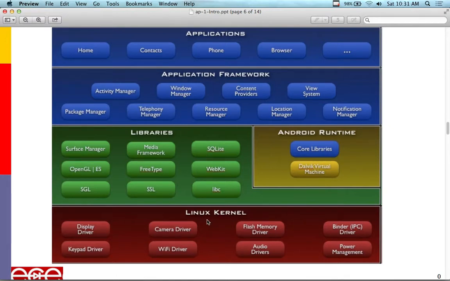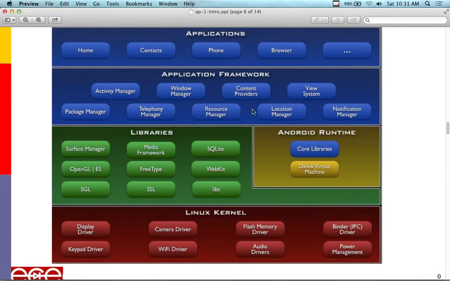You can write your own kernel. You can write your own OS. But usually you're up here at the application level. Your SDKs are working up here. Your SDK is right here. Your application framework is right here, where you're going to get your view system. Actually, we're going to talk about content providers, view systems, window managers, and activity managers, starting out with the activity manager.